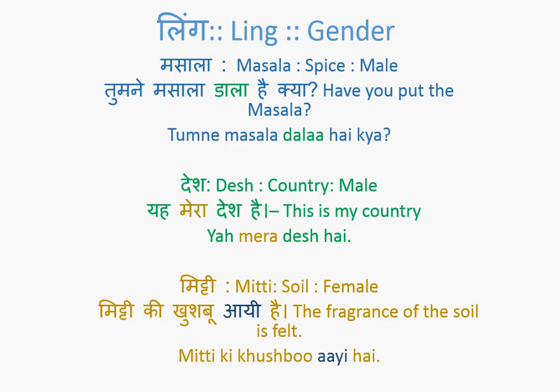Okay? आई है. Remember, just like mitti is another word, rhyming word, chitti. It's just that th, not t, chitti. So if I have to say chitti is letter. Chitti aayi hai. The letter has come, the letter has arrived. Chitti aayi hai. Mitti ki khushbu aayi hai. Of course, the meanings of these two sentences are quite different, but they are rhyming, so it will be easier for you to remember one more word in this bracket.